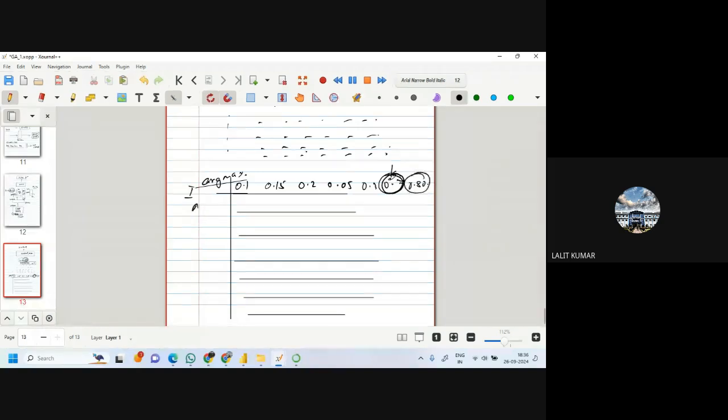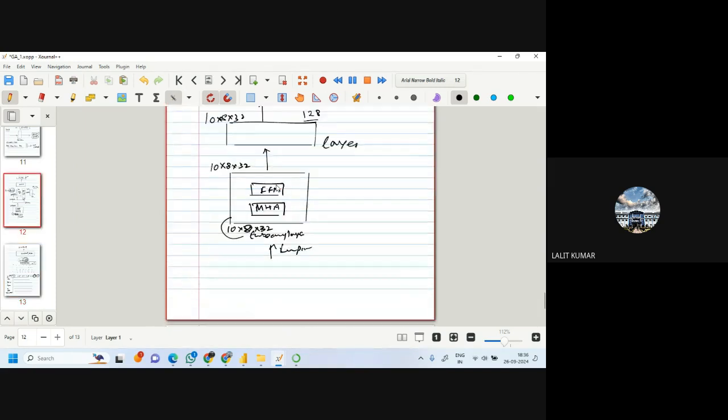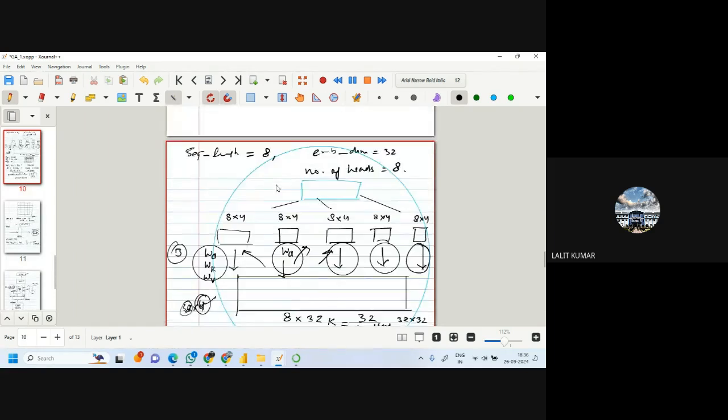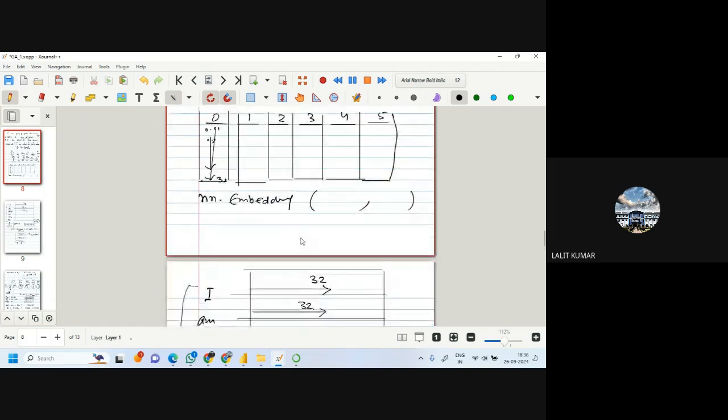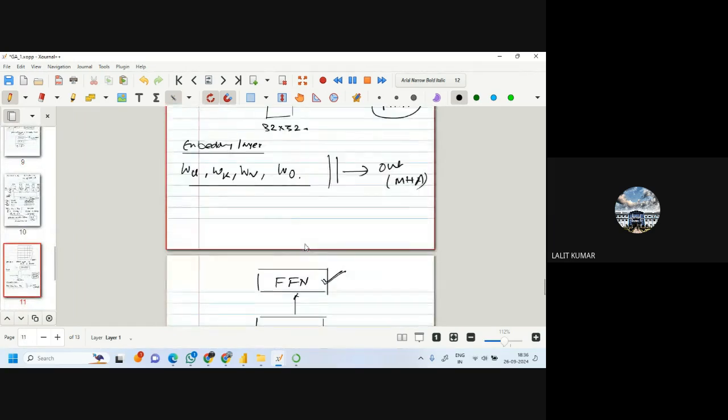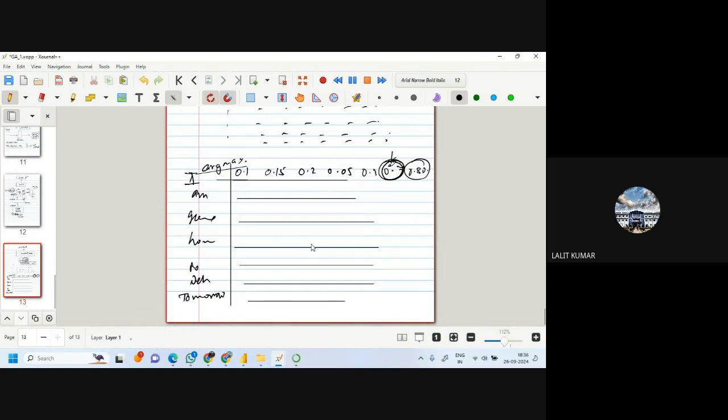So for "I am going home to Delhi tomorrow", if I have done all my process and trained well, the argmax for "I" will come at the same position where "I" was in the vocab. "I" in the vocab was at position 0. So here my final output should have the maximum value, 0.9, at that position. If that happens, then my prediction will match my token ID. Is that okay? Got it.